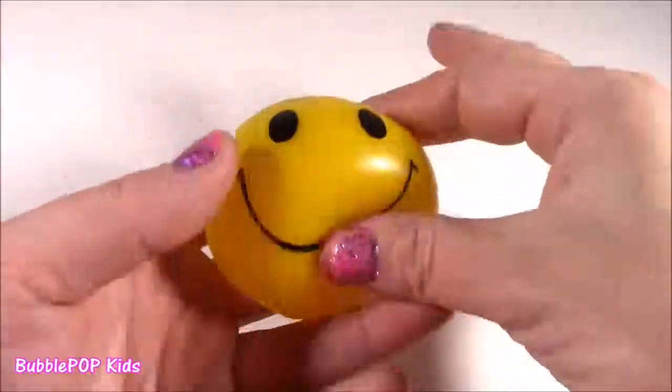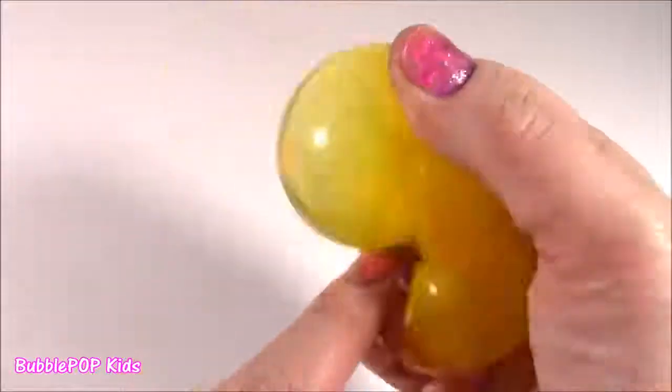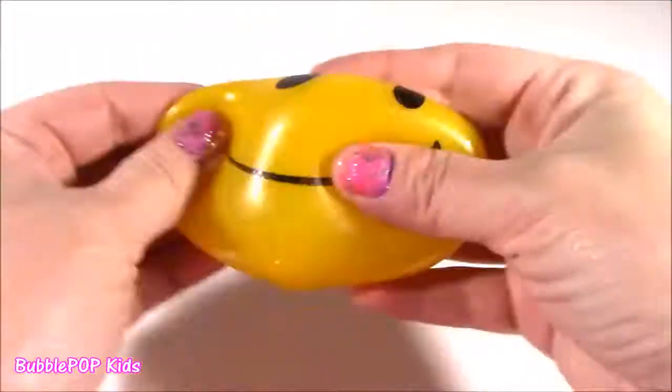I'm a first ever smiley face, rubbery, squishy splat ball. Look at this thing. So crazy. It looks like there's water or some kind of soda inside. It's got all those little bubbies.